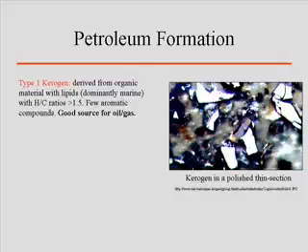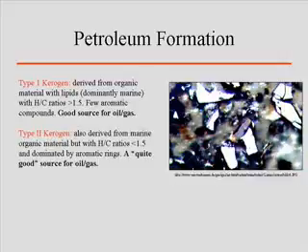start studying kerogen types. Type 2 kerogen is also derived from marine organic material, but here the hydrogen-carbon ratios are a little bit lower, less than 1.5, and there's a lot of aromatic rings. This is still a good source of petroleum and natural gas, and you'll see in inverted quotes here I say a quite good source. That's because the reference material I was using obviously was written by somebody with a British accent, because they're the only people that would say it's a quite good source for oil and gas.